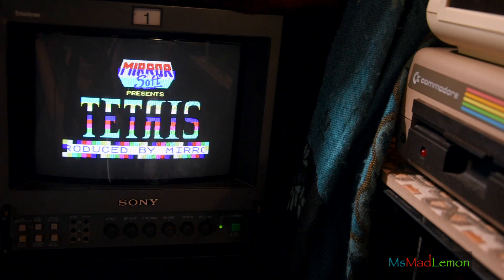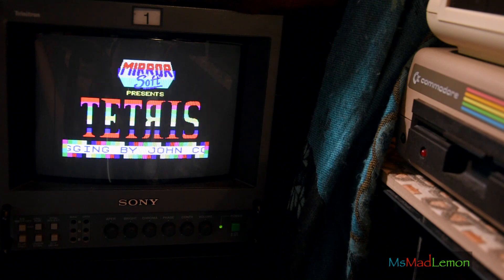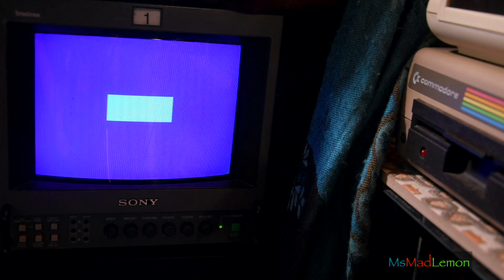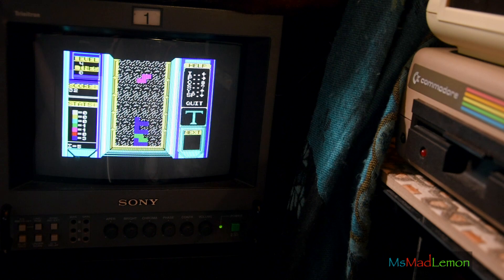Now you'll have noticed something which annoyed me the moment I got this and the moment I used it, and that is that the sound from the ULA chip — the CPU sounds — is actually louder than the AY sound. And it's just annoying. So I'm thinking of doing something about this. Now that this is working and working quite well, let's see what we can do about that AY sound which is too quiet. So let's go back to the workbench.